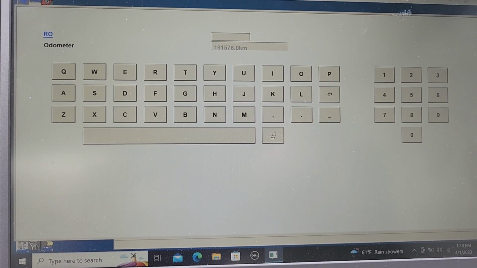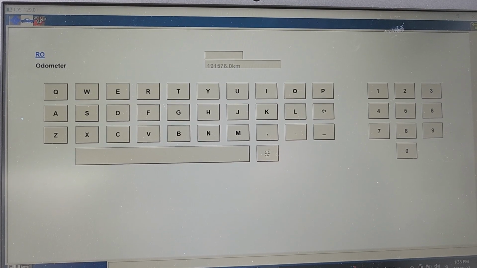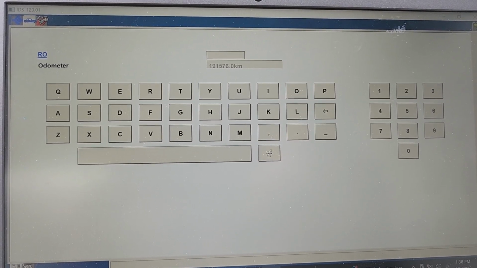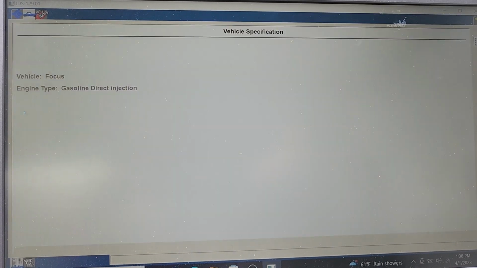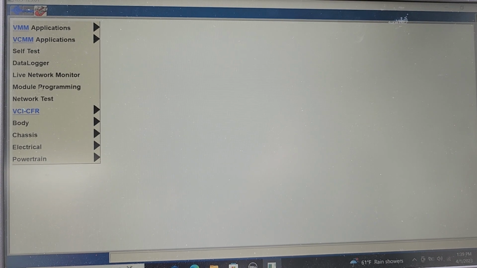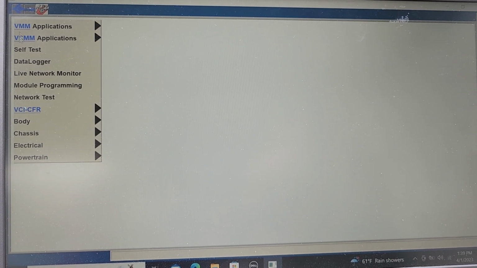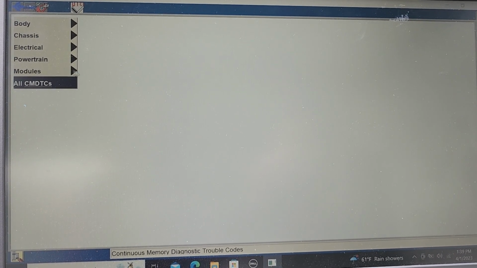Okay, I'm gonna click next. I may have to run a complete test for this car the same way as before, or I will go to diagnose and program. Okay, here is the car. I'm just gonna go to self-test. On the self-test I will take only transmission.